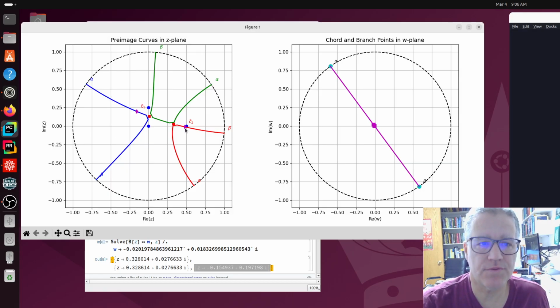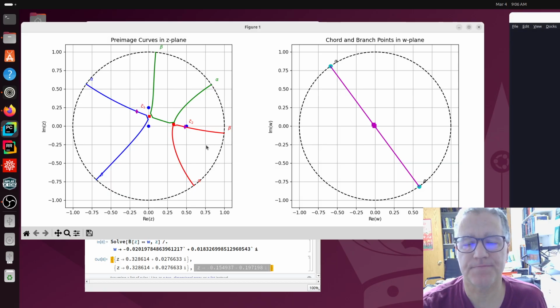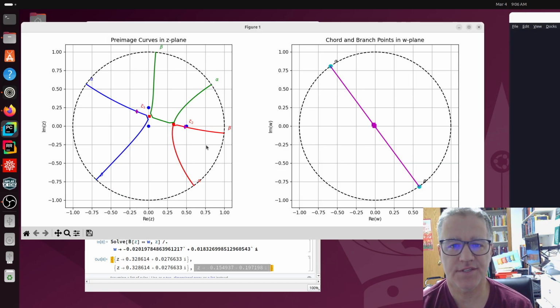Okay, so this is looking pretty close to what I had on the board there. We had this diagonal line here, and then we were making loops through the various points here. So if I go through this point, then I have to be going either here, here, or here. Right? Those are the in-between cuts. And then if I cross an alpha, then I have to be crossing either here, here, or here. Those are the alpha cuts. And then likewise for beta, here, here, or here. Those are the beta cuts. Okay, so this is that.